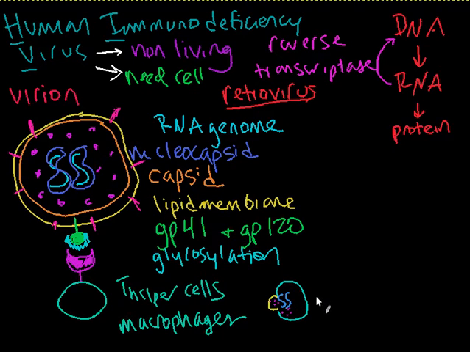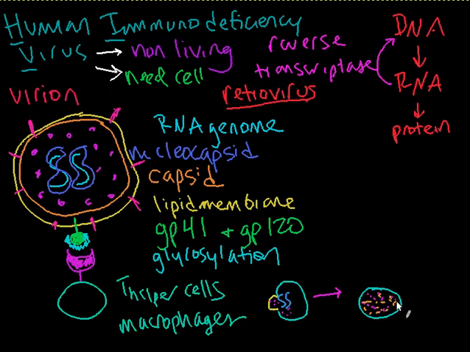So, when this happens, reverse transcriptase makes a DNA copy of the RNA genome and it just sticks itself wherever it wants in the host cell genome. And this means that the host cell thinks it's part of its own DNA and starts to make all of those proteins that those genes code for, which are actually the proteins that make up the capsid and the nucleocapsid and all of these other proteins that go in the virus particle. So what we end up with is this cell becomes a virus factory. It just gets filled up with these proteins, the proteins that go inside, and it gets filled up with capsid proteins.